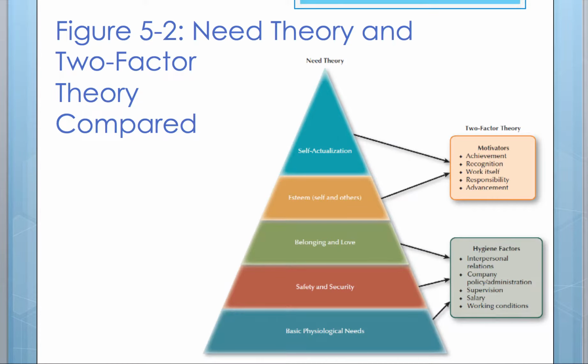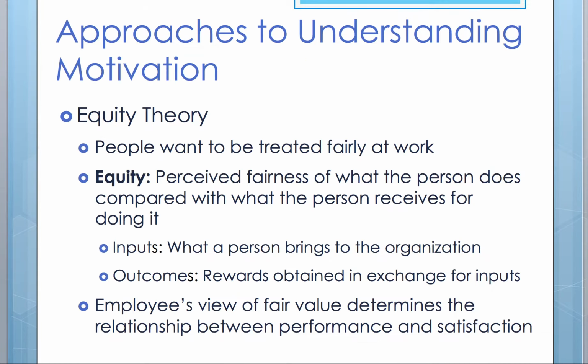Here's the visual of the two when you compare them. This entire pyramid you guys have seen as far as Maslow's hierarchy of needs, starting with the basic physiological needs all the way up to self-actualization. And under the 2-factor theory, it's looking at the top 2, self-actualization and esteem from ourselves and others. And then we can look at the various motivators. The bottom 3 areas are all factored into our hygiene: salary, interpersonal relationships, the working conditions are all coming from these 3 categories.